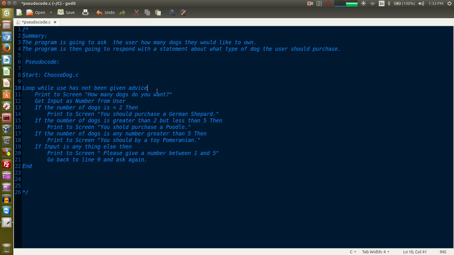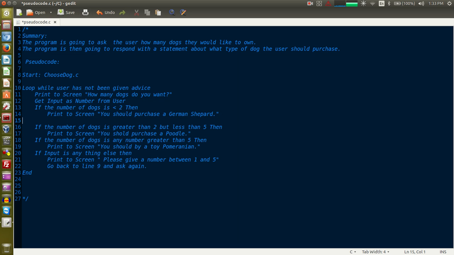Okay, so we might say that loop while user has not been given advice. And then after each one, once we give advice, we say, okay, we want to break out of loop. Something like that. So once we give advice, we want to end the loop right there.